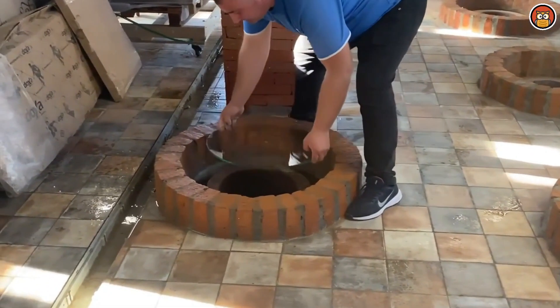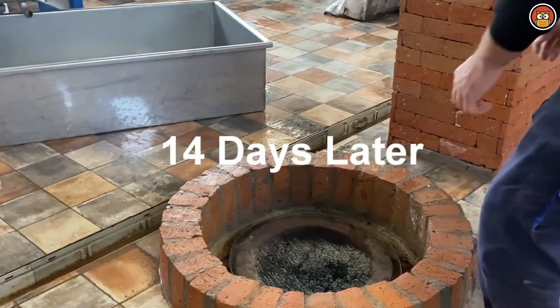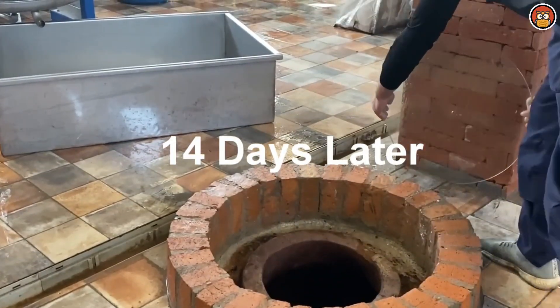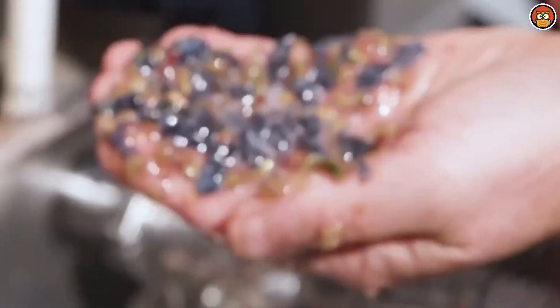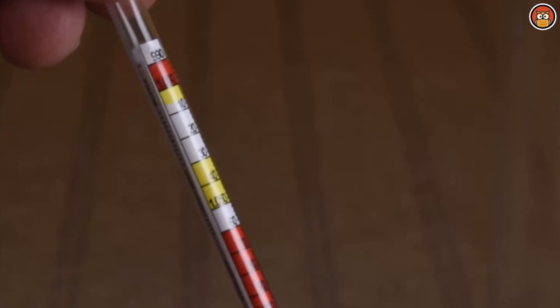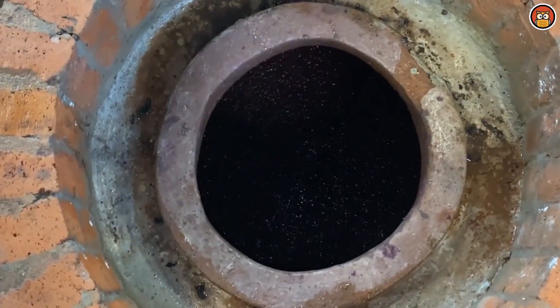Many wineries still store wine in damp subterranean wine cellars to keep the wine cool, but larger wineries now store wine above ground in epoxy-lined stainless steel tanks. The tanks are temperature controlled by water that circulates inside the lining of the tank shell. Wine can also be stored in oak barrels or concrete vats. Oak aging imparts additional flavors and aromas to the wine, influencing its complexity and structure. The duration of aging varies depending on the wine style and winemaker preferences.